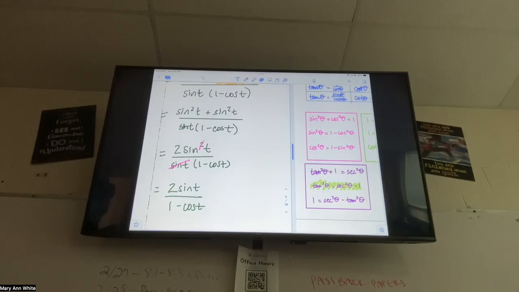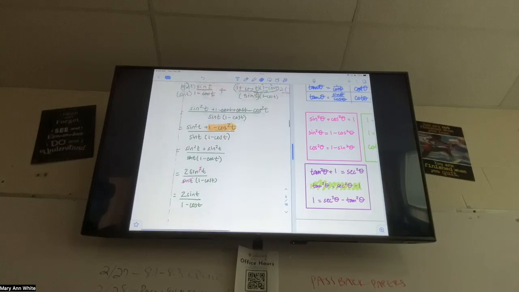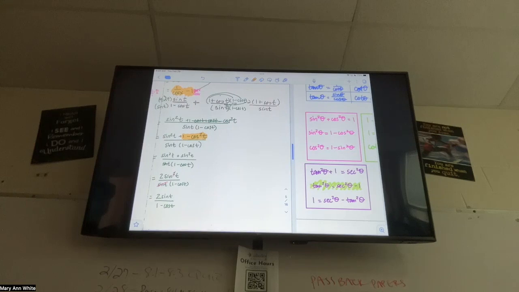All right, the reason I said that feels probably counterintuitive is because the answer has a sine in the bottom. So you're probably like, Ms. White, why are we getting rid of that? Because we want that sine there. Well, we don't want that 1 minus cosine there, and so we're gonna have to deal with that, okay? It looks like in my final answer, I've got 1 plus cosine on top. What do you think we should do in order to get that into play?